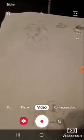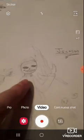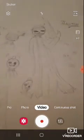Wait, is there something in the back? No. Oh, no. What was I doing here? This was another character we have shipped. This one's supposed to be a skeleton, but I thought she wanted me to draw a pumpkin. But I kind of like it. I actually did get a rubber sandpit from Jack.